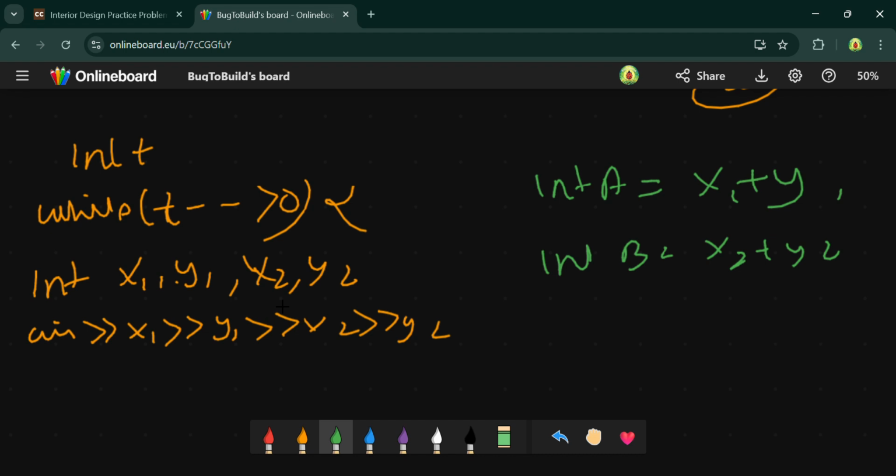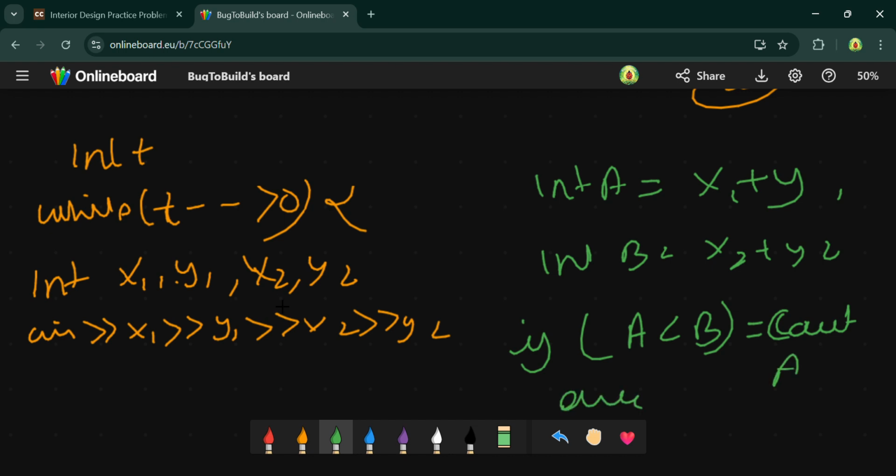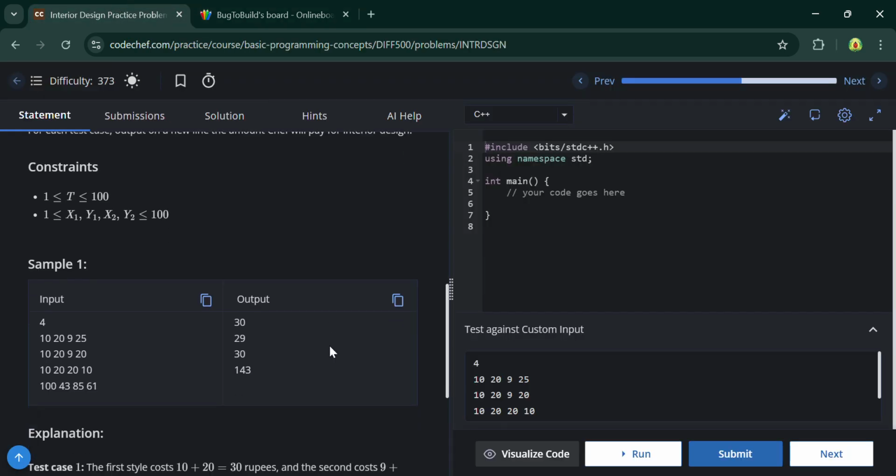Then you have to determine which one is lowest: if a is less than b, then cout a, else cout b. I hope you understand this pseudocode.